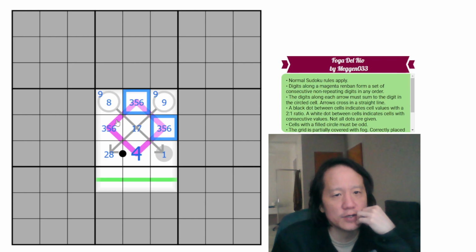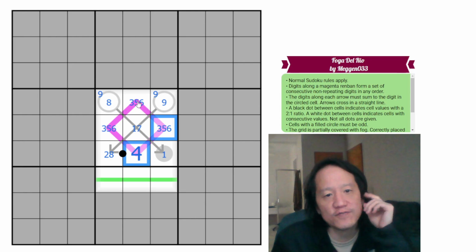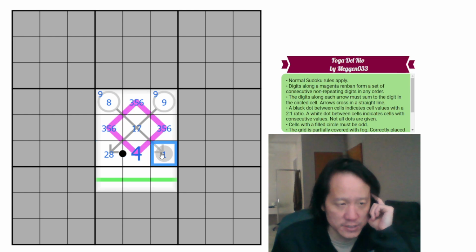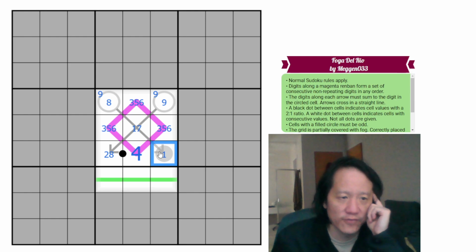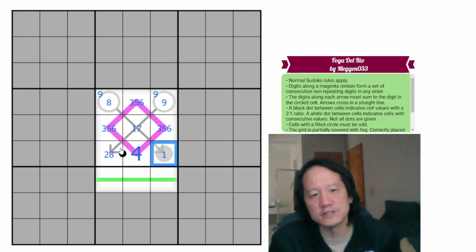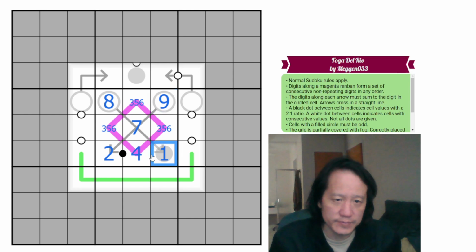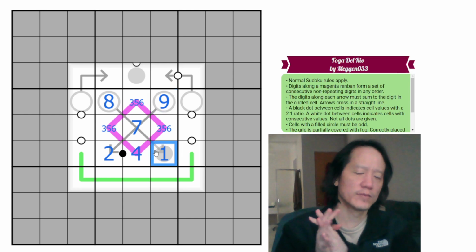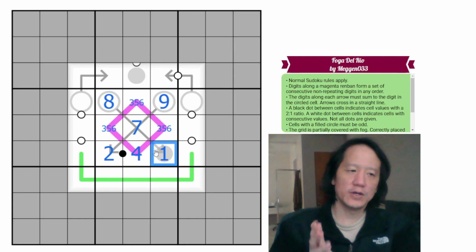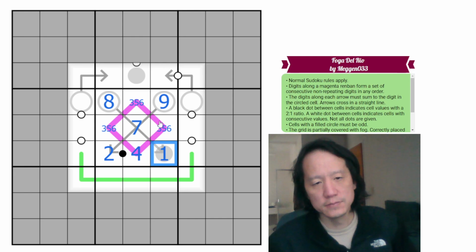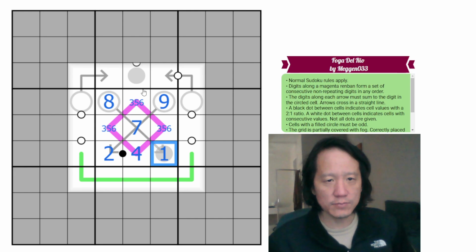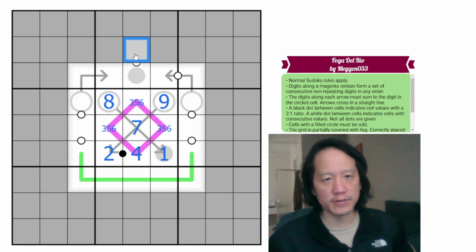Where is the 2? The 2 has to be on this red band. So 2, 3, 4, 5. But then that forces this to be 6, which it cannot be because it is an odd digit because of the filled circle. Therefore, 8 does not work. This has to be then 2, 7, 1. That makes this 8 and this 9. Okay. This is also odd. So therefore, this is consecutive with that, and it must be even.